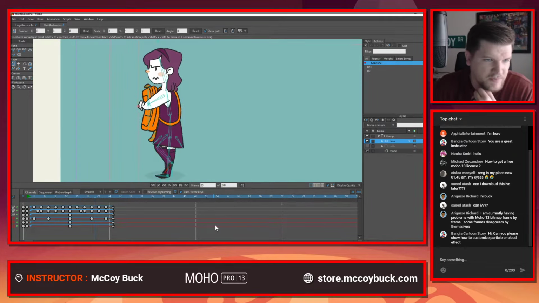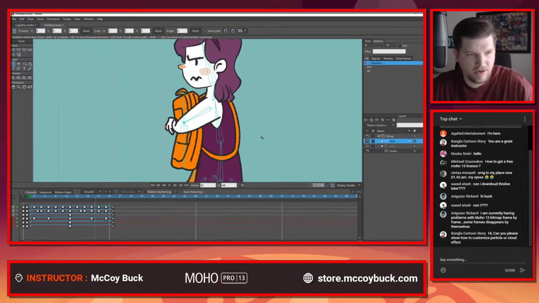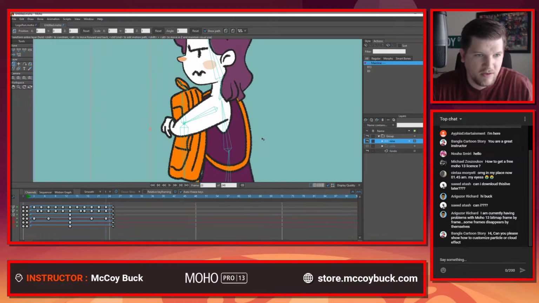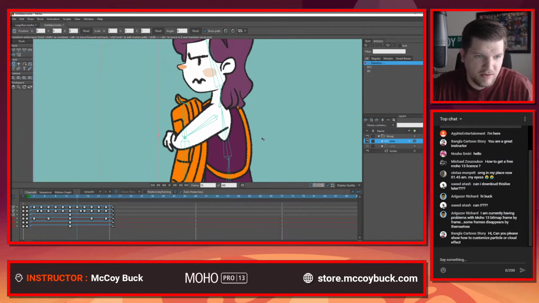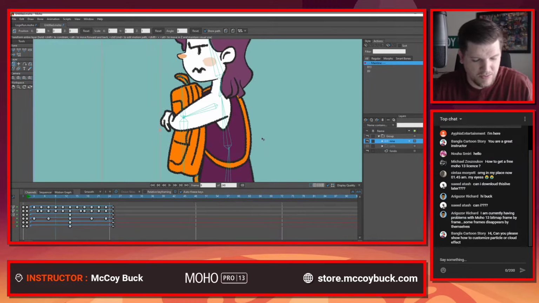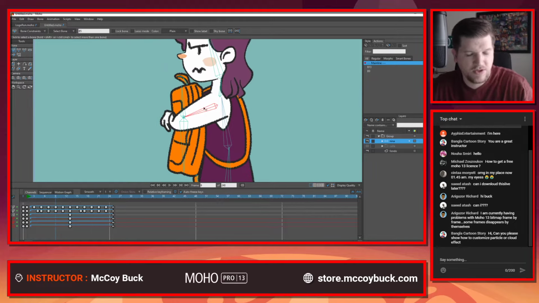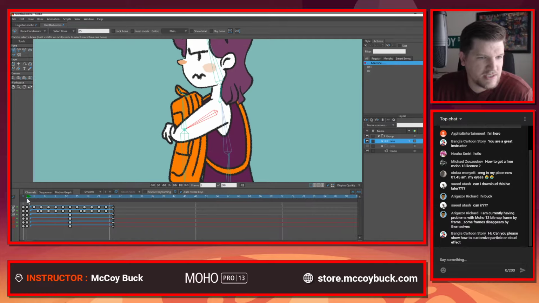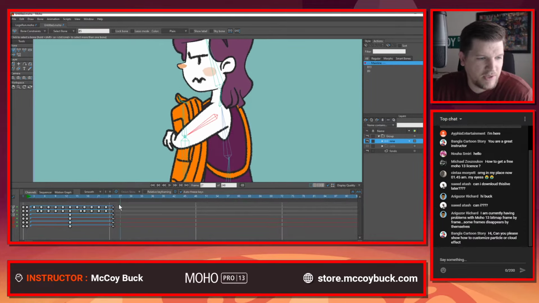But her arms, I can see it. Her arms are rotating in between each frame. So those arms are actually on ones, it looks like. So another way you can check to see if those are on ones, and it looks like she just has an up and a down and an up and a down.